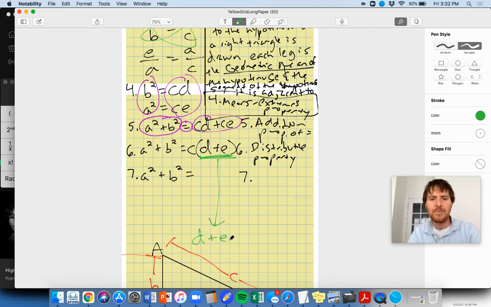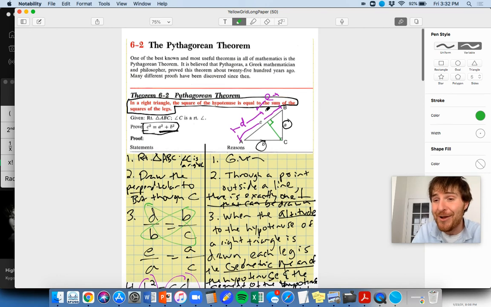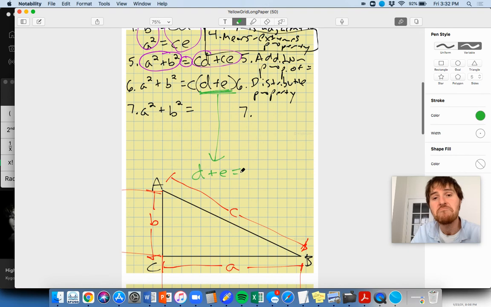Sort of an unsaid step is this. D plus E, which I have up here, those are the two segments of the hypotenuse of the right triangle, D and E. So if I add them together, I get what? D plus E equals length C. This length plus that length has to equal the length of the whole segment, because together they compose the whole segment right there. So D plus E equals C, okay? And that is the segment addition postulate: part plus part equals whole when talking about partial segments adding up to a whole segment. That's going to be part of step 7.